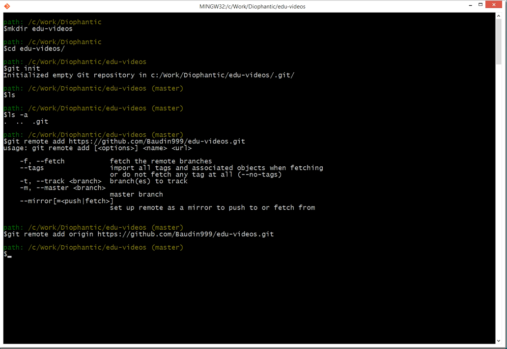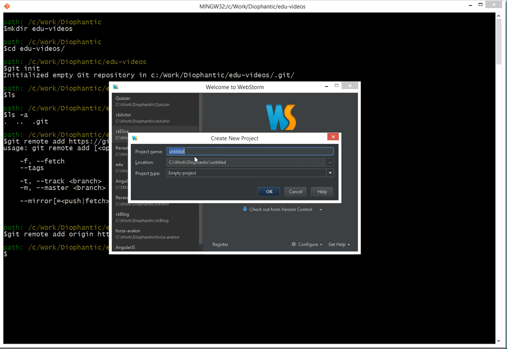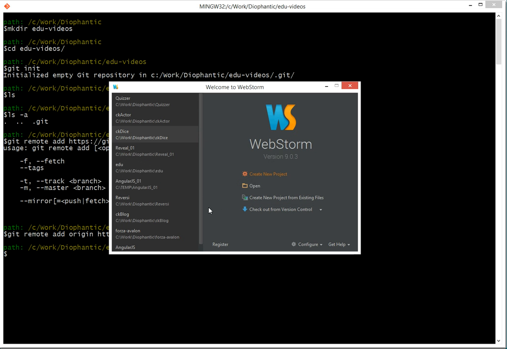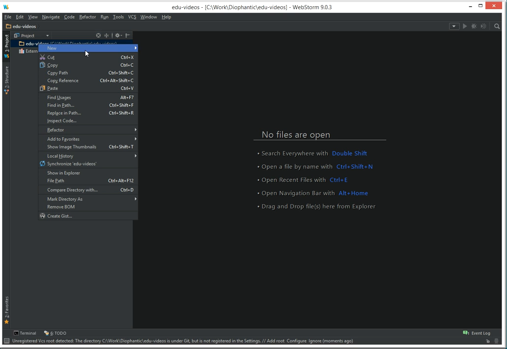So now that we have our Git set up, we're going to go to WebStorm, my favorite IDE for working with NodeJS and AngularJS, and we're going to create a project. I'm going to call it the same. It tells me that a directory already exists. Do I want to use this? Yes. Boom, there it is. And it has nothing inside of this. That is why it's still an empty directory. The .git directory, the database we instantiated, has a dot in front of it and therefore is hidden. So the first thing we're going to do is add a git ignore file.